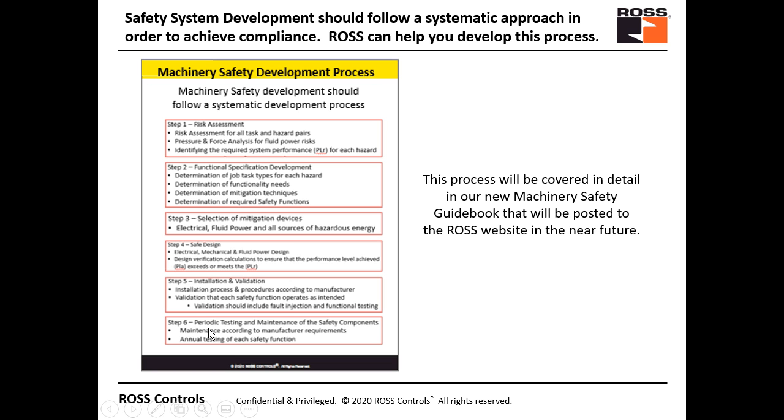A lot of companies do this in different ways. One of our customers that makes automobiles here in Kentucky, they have a pre-start every day before production, a checklist that they go through. I've got another company that's in the food industry. They do that on a monthly basis. I've got another company that does it biannually. But there should be periodic testing. And best recommendation, you should follow the manufacturer requirements for those particular products. So we will be covering this in detail in our new machinery safety guidebook that we're working on now and hope to have published in the near future.